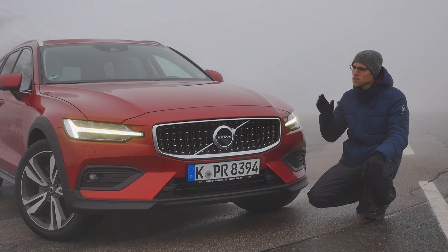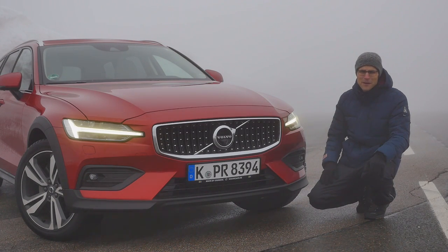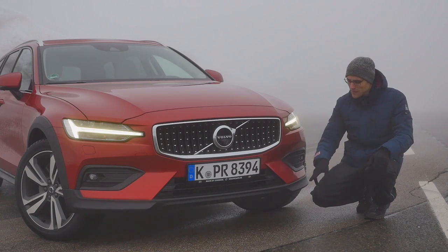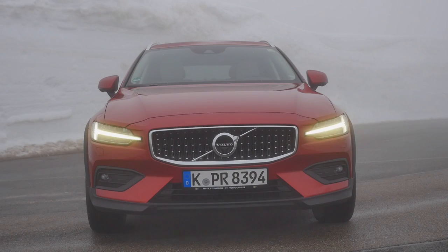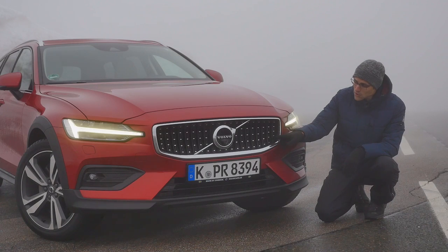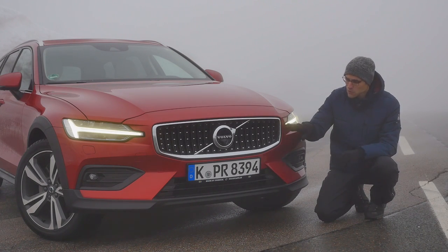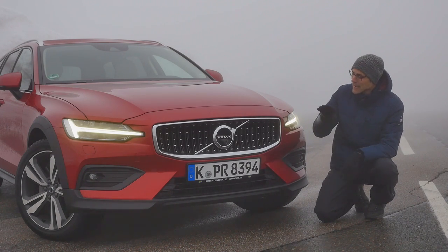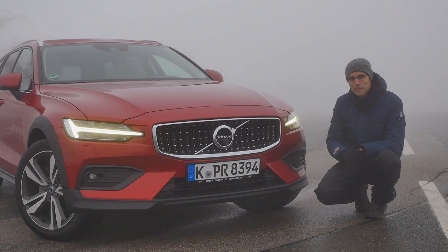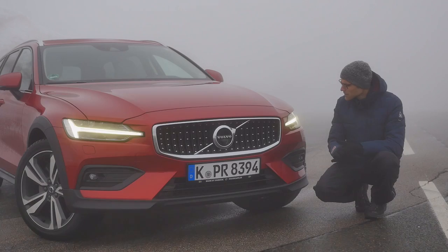When you're surrounded by snow walls, it always creates a very special atmosphere — there's no echo, a really interesting silent sound atmosphere, maybe also some ASMR. The lower part of the Cross Country features plastic fenders, and they really fit the car. You also get a special unique front grille with dots and vertical fins. The normal Momentum trim has just vertical fins, R-Design has black dots, Inscription has more chrome effect — this one is something in between. You get LED headlamps with Thor's Hammer LED daytime running lights, which always look quite cool.